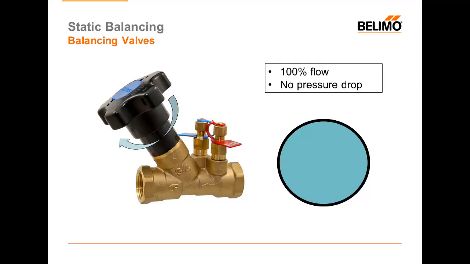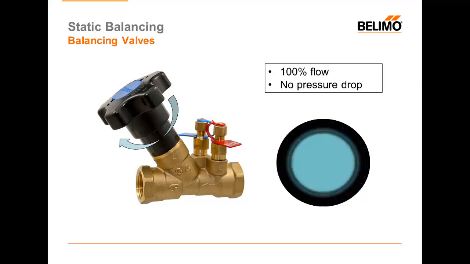If I turn my balancing valve and begin to close it some, what I'm doing now is shrinking the area of the cross-section of the pipe. I'm taking the same amount of water, 100% of the flow, and pushing it through a smaller space. This is what causes that pressure drop. In this case, we'll make the assumption that we're taking the 12 psi pressure drop required in our branch run that's close to where we're pumping.